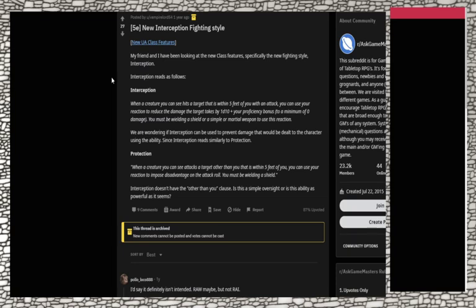Okay, so what's protection then? When a creature you can see attacks another target within 5 feet of you, you can use your reaction to impose disadvantage on the attack roll, but you must be wearing a shield. With interception, you can reduce the damage, but you need a shield or a simple or martial weapon, and it reduces damage by a d10 plus proficiency. To get protection, you need a shield and it gives disadvantage on the attack roll.